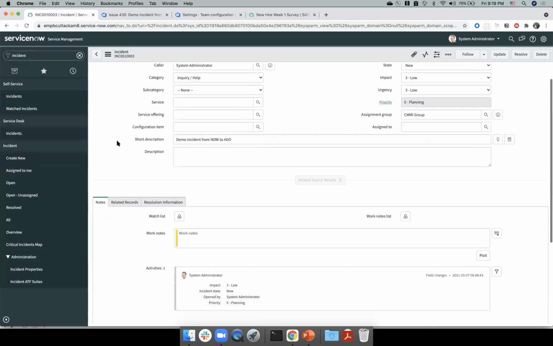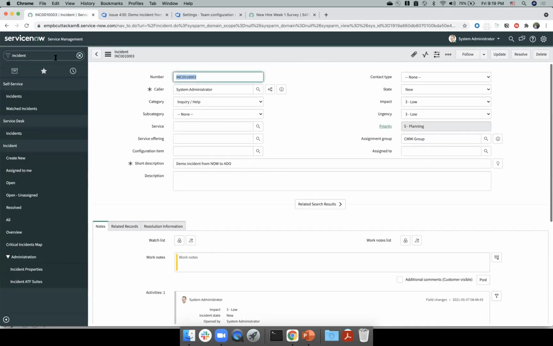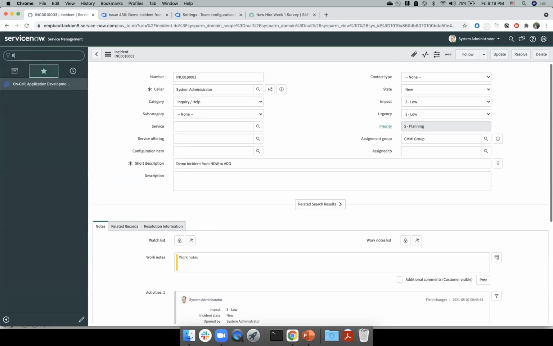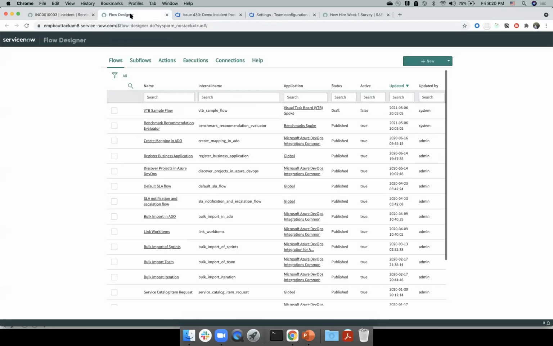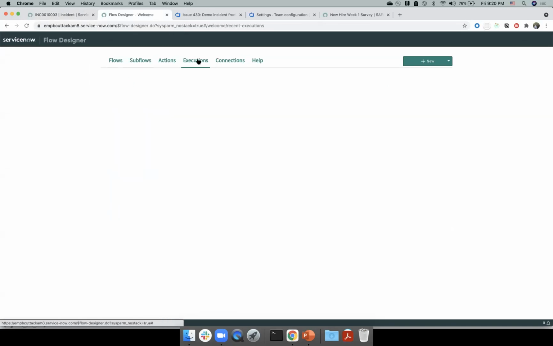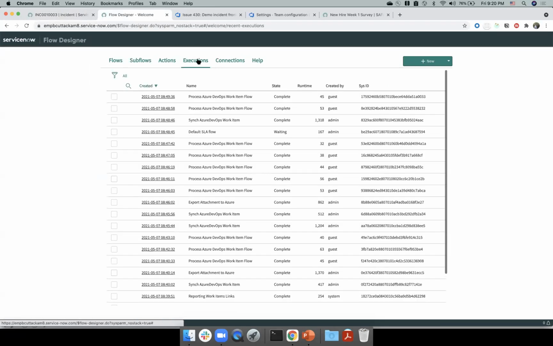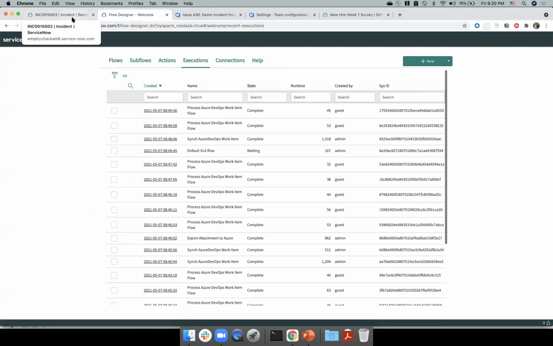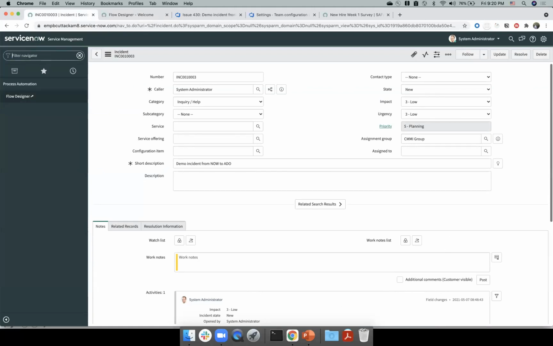There seems to be something wrong with the webhooks. It was working when I was testing early today. So that's the assignment group associated with an ADO board? It is, yeah. Let me show.